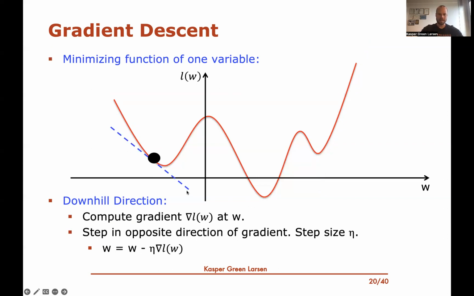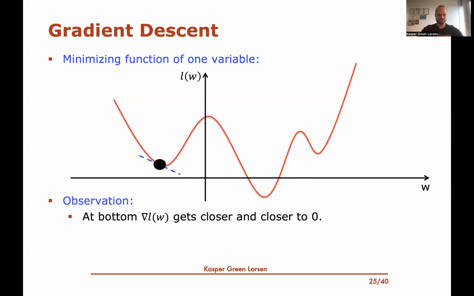So now we compute the gradient again. And we see here, again, it's negative. So we take a small step in this direction. So we move a little bit forward. So perhaps we overshoot the minimum as we did here. But now the gradient here becomes positive. So if we compute the gradient here, we have a positive number, multiplied with a small step size. So we still have a positive number that we subtract off from W, which means that now we're going to go backwards again. So we're going to move closer and closer to this minimum.